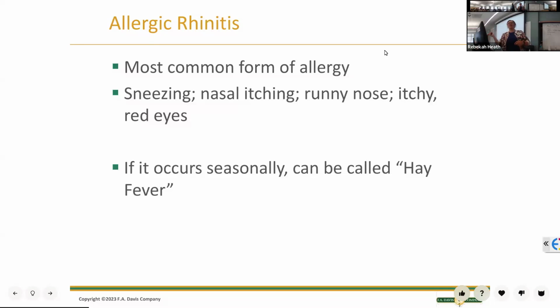So you might not have this allergic reaction all the time. It might be just to certain things, or you might be like me, where I kind of always have a little bit of allergic rhinitis. And if I'm exposed to something different, things like ragweed, it might make it worse.